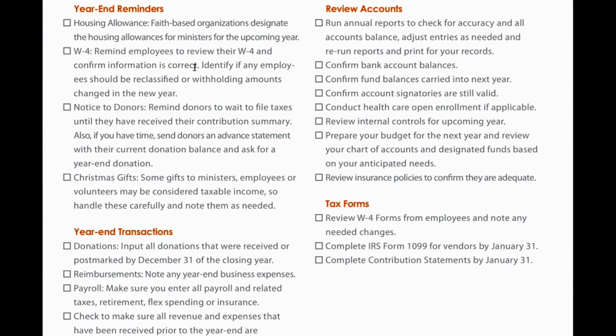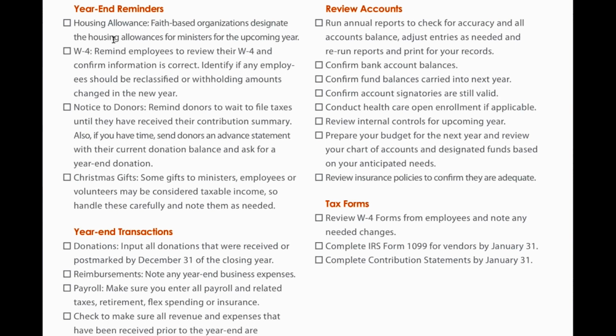So for churches, specifically faith-based organizations, you have this housing allowance that you can do for your ministers or pastors to allow them a little bit of credit for their residence. Now, if you've been doing this throughout the year, you want to make sure that all of the entries have been recorded in your accounting software properly. But then looking forward to the next year, you want to make sure that you have that stipend figured out, how much that's going to be, and then be able to accordingly plan how you're going to record that for the upcoming year. If you don't have any information on the housing allowance and you're curious as to what that is, let me know, and I can try to find some resources there for you to read more about.